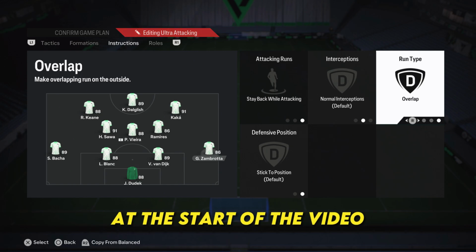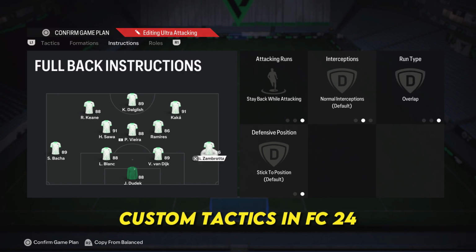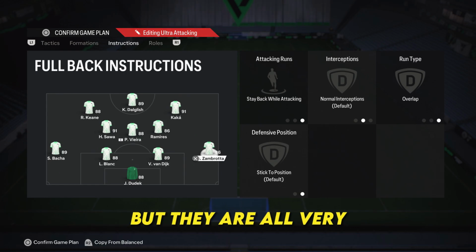Like I said at the start of the video, these are 5 very good custom tactics in FC24. None of them in particular are the best, but they are all very good.